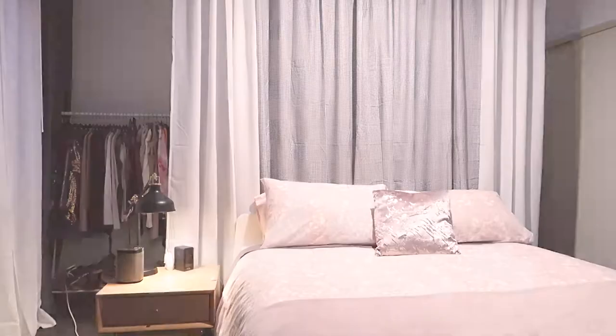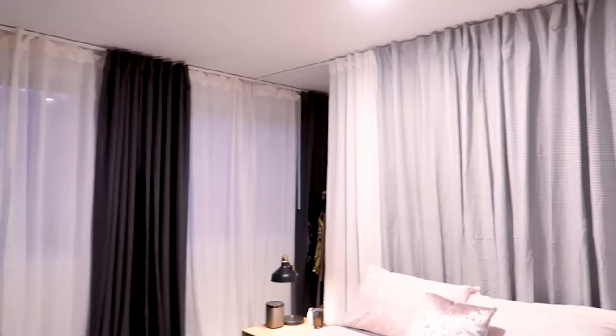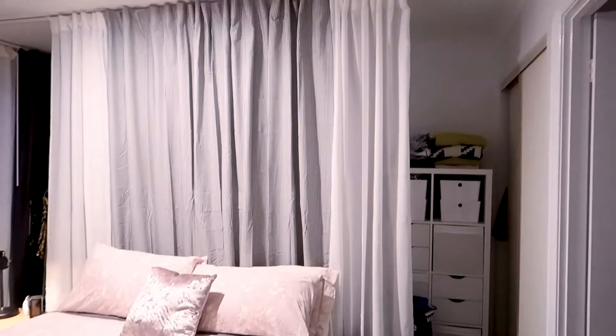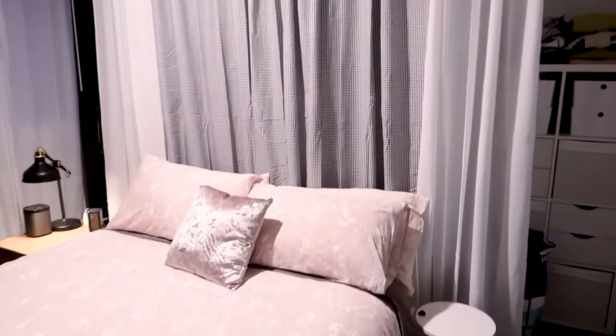It's not complete but the curtains are up. The sheer ones still need fixing at the top — I'm hoping they'll drop in time. We've got some curtains at the back as a backdrop. I realize there's now no lighting in the wardrobe area so I'll need to get some lighting because it's a bit dark in there, particularly at night. The semi-sheer curtain is from Ikea — I think it's called Hilda or Hiltor or something like that — and then we've got this gorgeous herringbone curtain. I'm absolutely in love with these; they're not blackout or thermal, which is why I think they work really well here as a separator rather than covering a window.